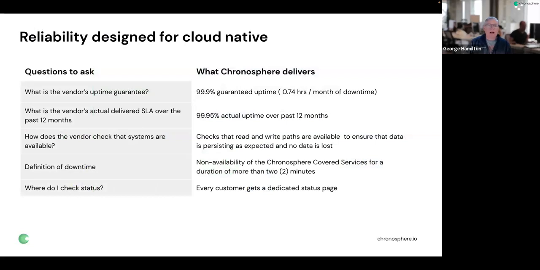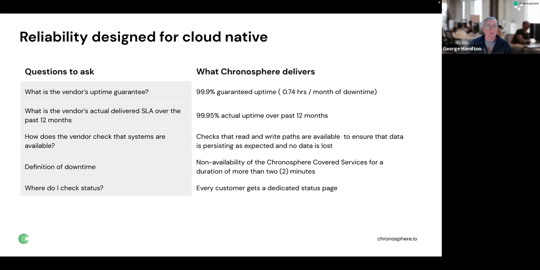And these are some questions to ask about SLAs, right? Basic things first: what is the vendor's uptime guarantee? And also ask what has been traditionally delivered. Our SLA for Chronosphere is 3 nines, but as we mentioned, we've historically been delivering 4 nines. And again, ask what the vendor has achieved over the past 12 months. I think the slide says 99.95. We've actually done greater than 4 nines, so I actually need to fix that slide.